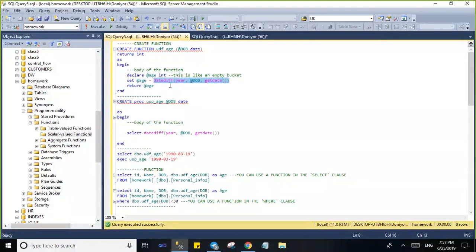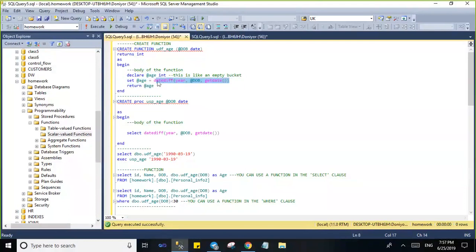Now I have declared this variable, so I have this bucket, and now I want to set the value of that variable equal to whatever this function, this script or this code returns.